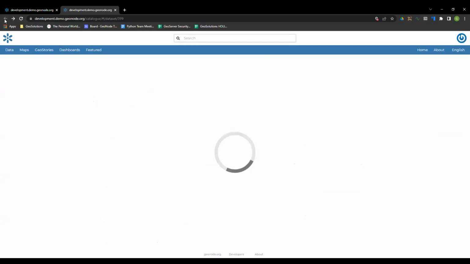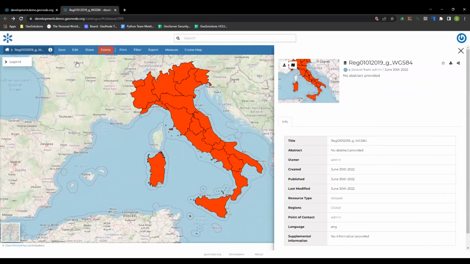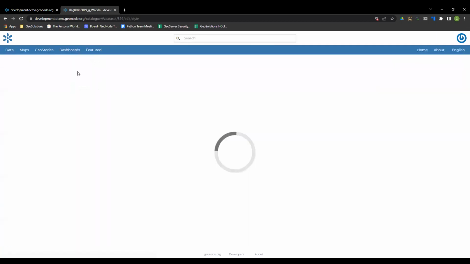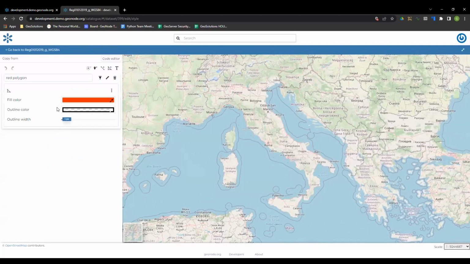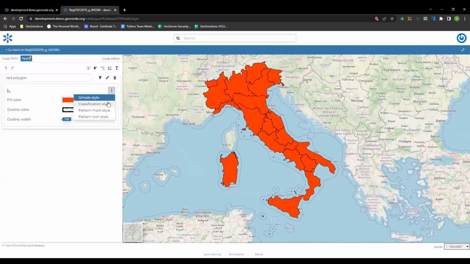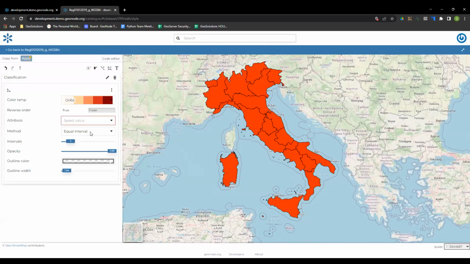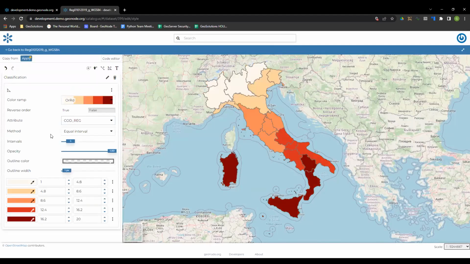The inline styling. So if I go to edit styling, here we have the visual editor ready. We can decide to already classify and select the region, and it will automatically classify. Of course, classification is not the best in this case, but you can choose whatever, even sort of random values.